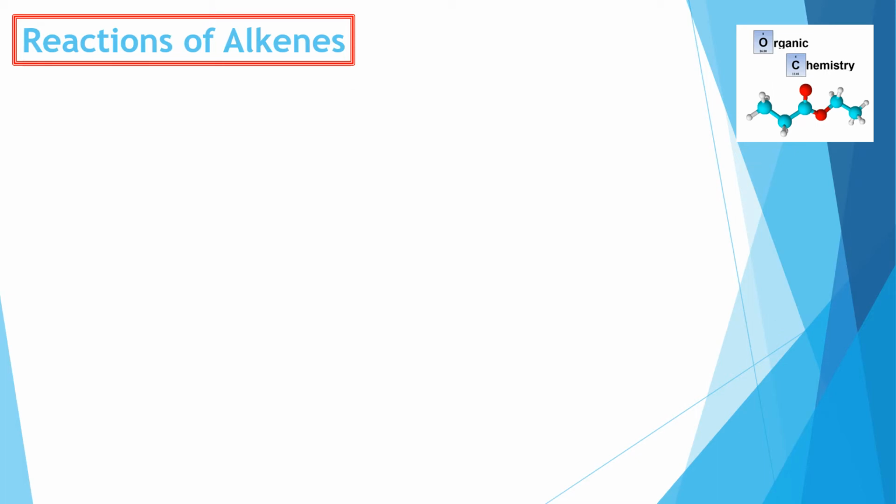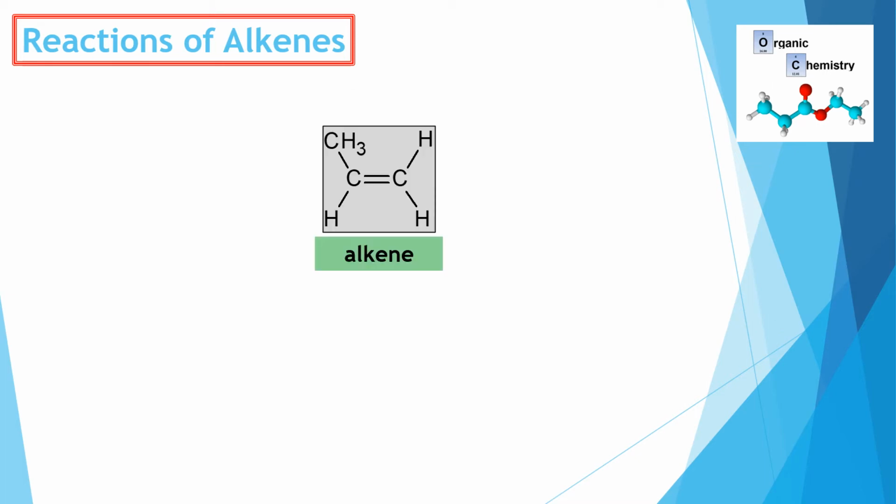Okay, so alkenes have a whole bunch of reactions that they undergo, and they're usually all the same type of reaction. And it's to do with the double bond that's in the middle of an alkene. An alkene has a double bond between two carbons. What can happen is one of the bonds that make up the double bond can break, and then each carbon can form a separate bond to another molecule or atom. Now, that makes a variety of different addition reactions.